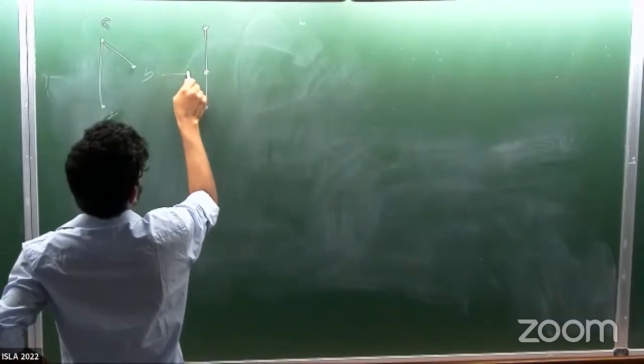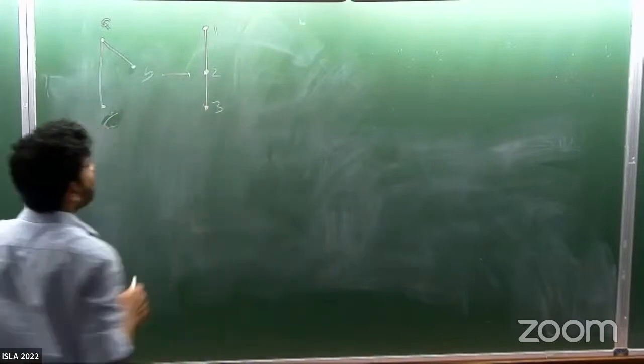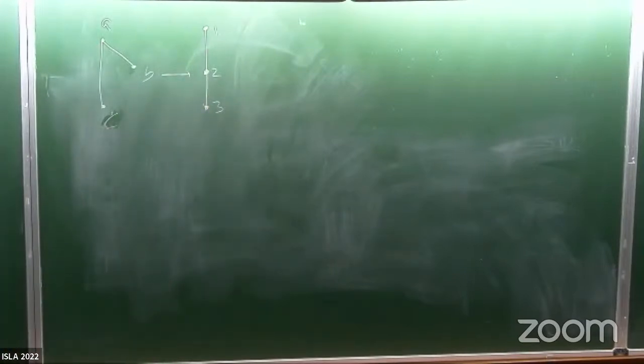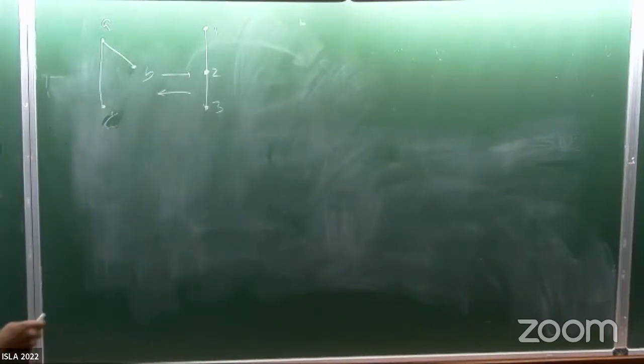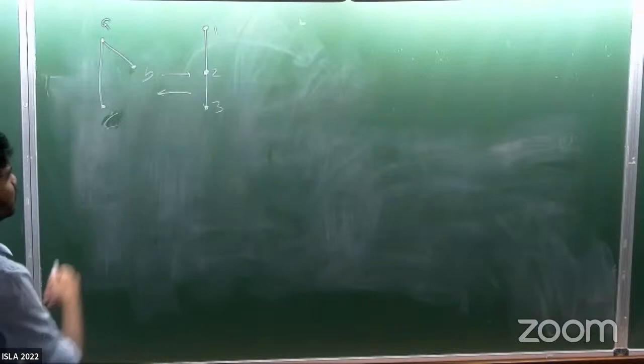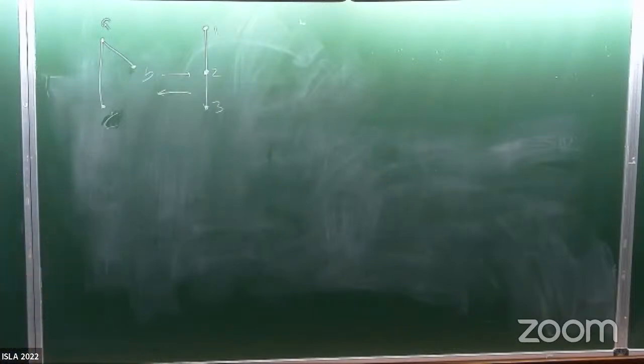You can see that there is an order preserving map, right? This is a bijection, right? But can you construct a map from here to here which is an order preserving map? No, right? This is a bijection, an order preserving map, but this is not an isomorphism, an order isomorphism.